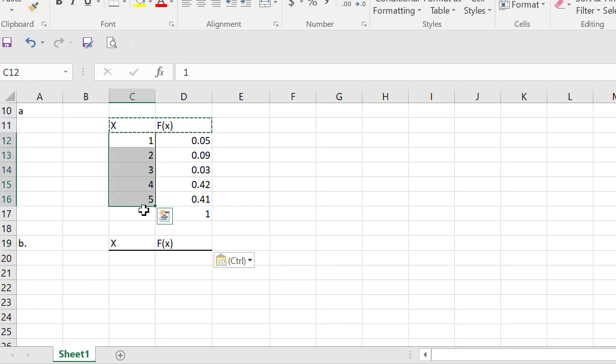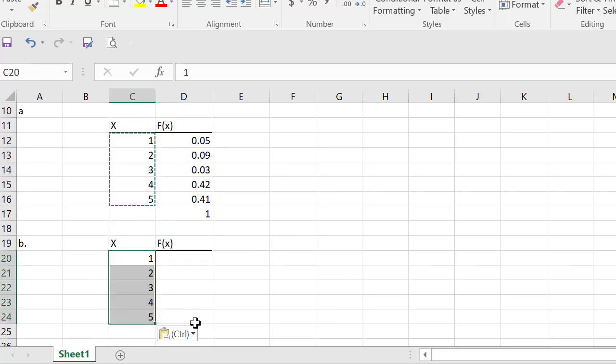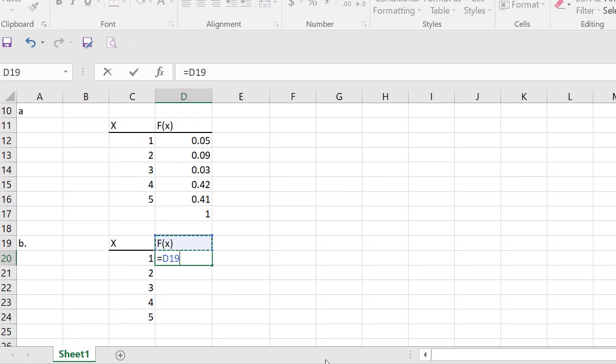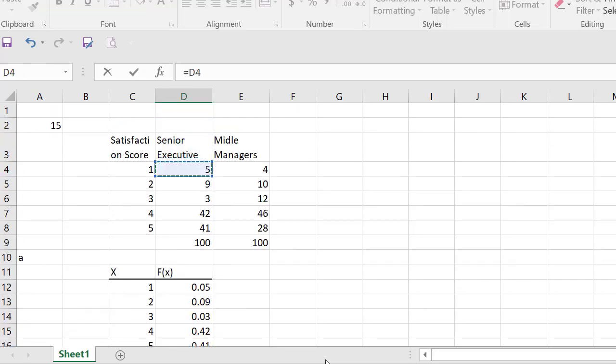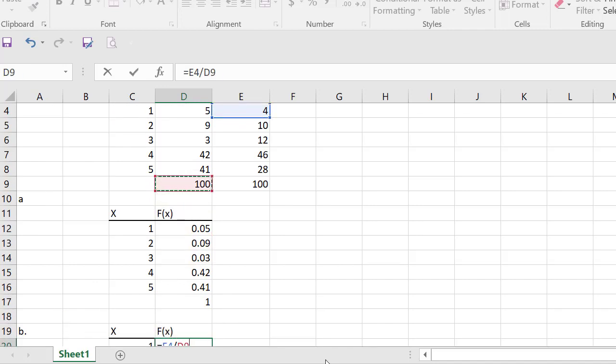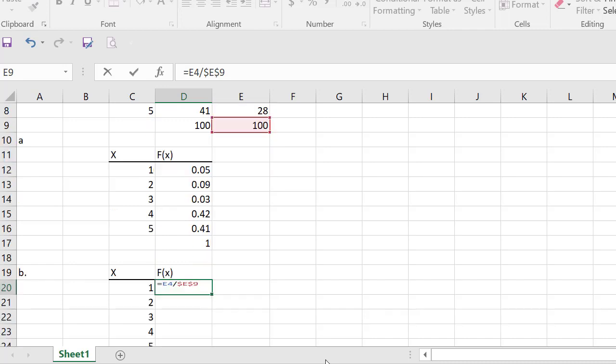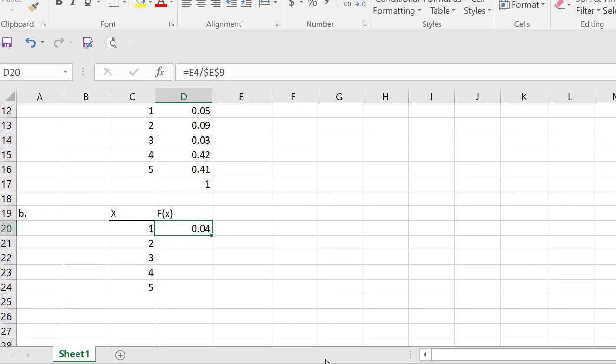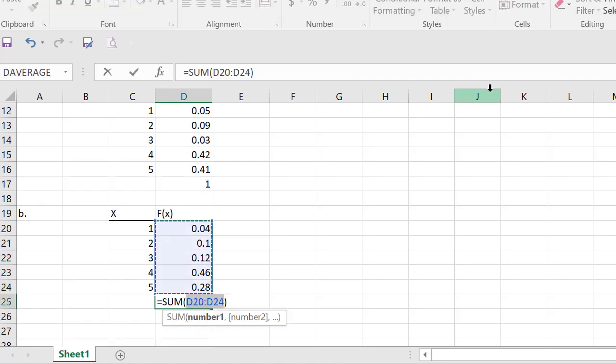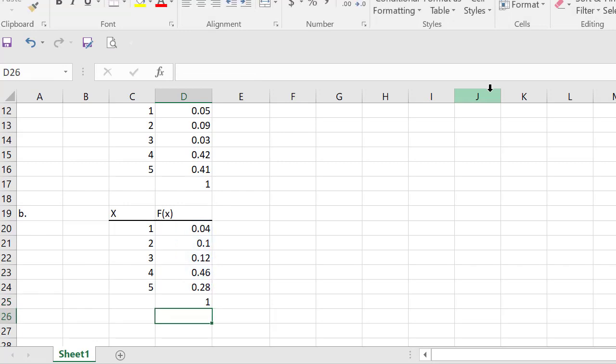This will be the same, except now it'll be the middle manager divided by that total, which will be absolute. And that's our distribution, and the sum should be 1 again.